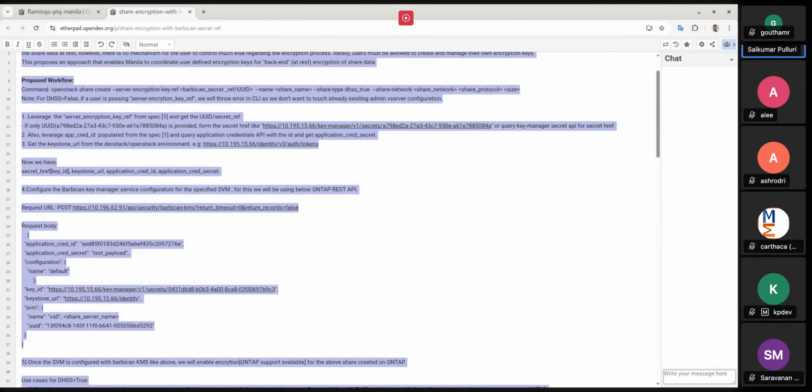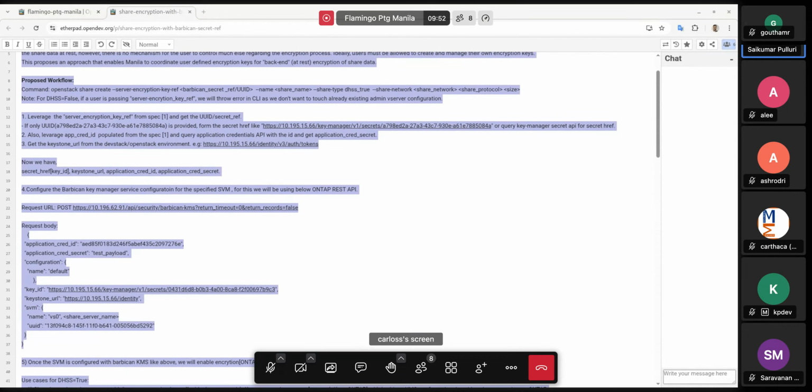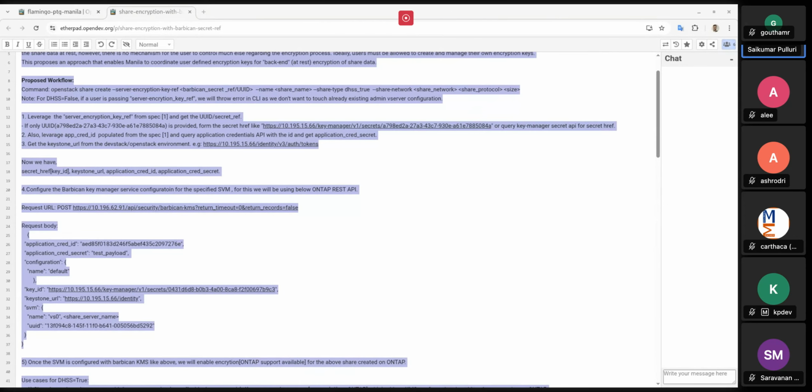That means the SVM is protected by this Barbican key manager, which is what this POST URL does. Once we have this configured, for the share creation we will automatically enable the encryption from the ONTAP side on the share that is created.